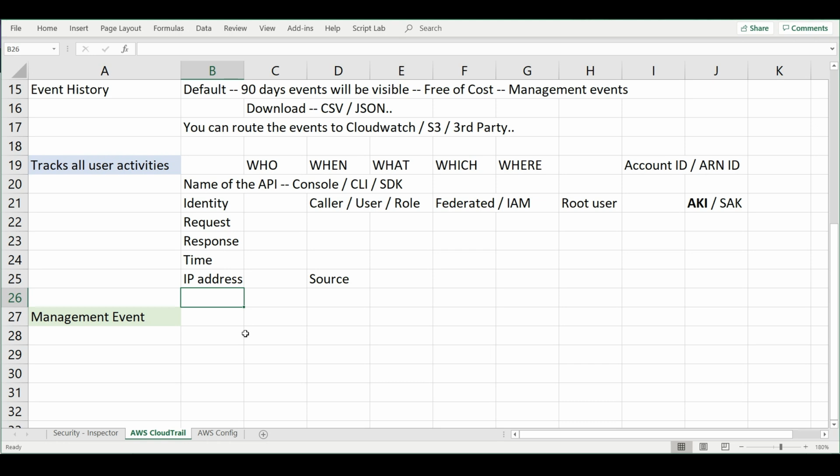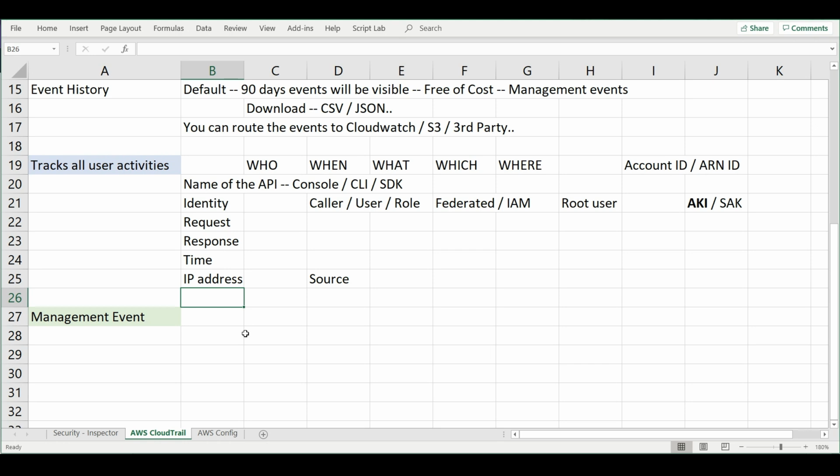But if you want to have a separate trail getting stored into an S3 bucket, or if you want to send it to a CloudWatch log group, or if you want to send it to some third-party Splunk or Azure Sentinel for integration, you can create your own trail, and then you can send it across. You can create up to 5 trails in an AWS account, but that is a soft limit. You can work with AWS to create as many more trails as you want for different resources and different groupings.